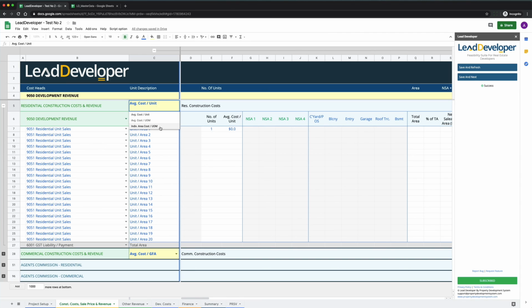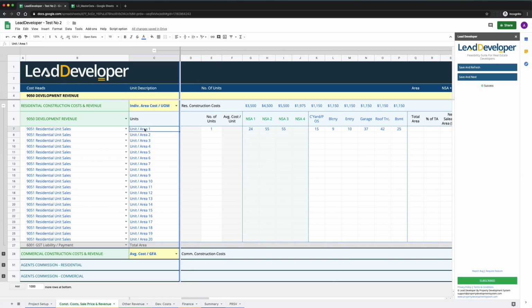Or you work with a builder who can break down these areas into a dollar per square meter or dollar per square feet. Because I've been running my own construction company for a while, I prefer this individual area cost per unit of measurement. And what this does is, you'll see that I have some formatting set up here. So if I select that, I can only put in the number of units that I'm going to build.